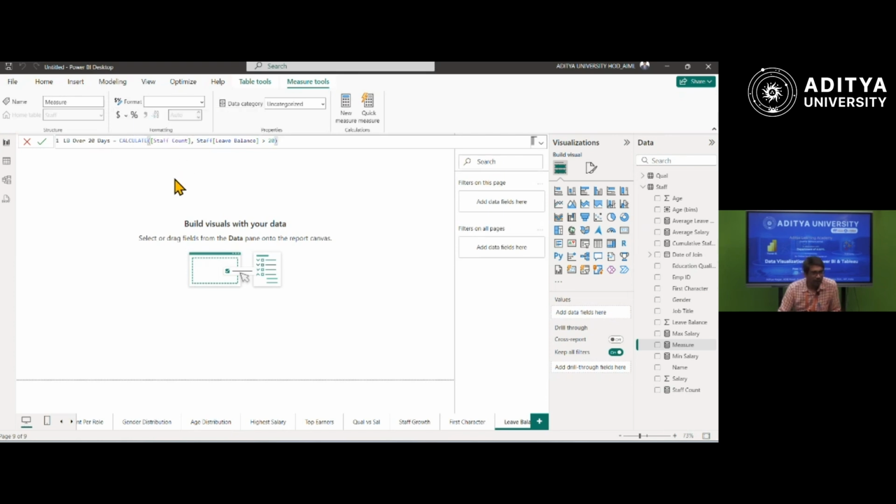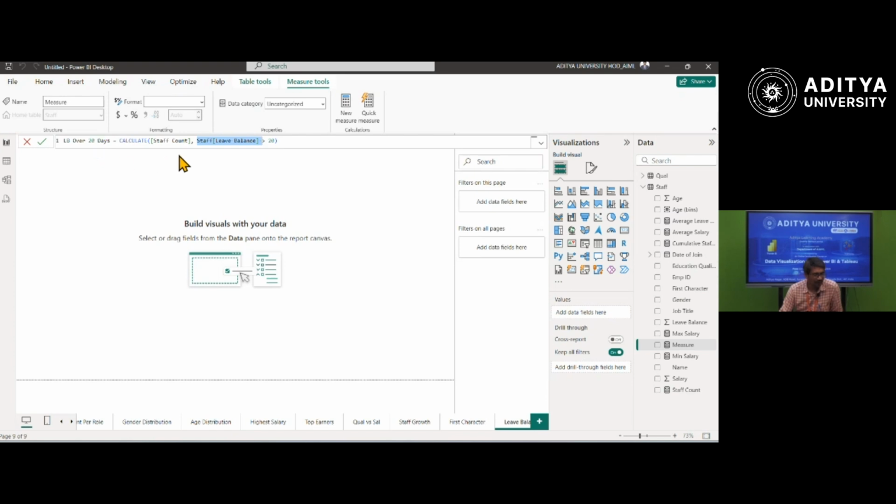See what I'm trying to do: whoever the staff are having leave balance greater than 20, you are counting it, putting it into your staff count, and calculating it, and that value you are storing into a variable called leave balance over 20 days.